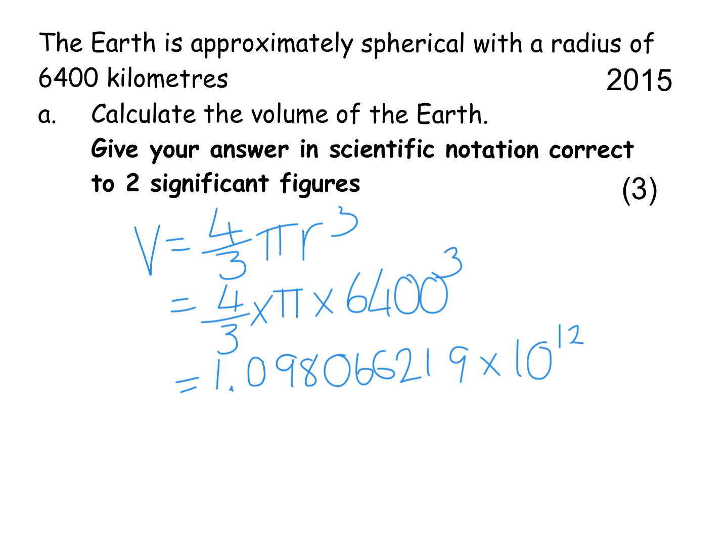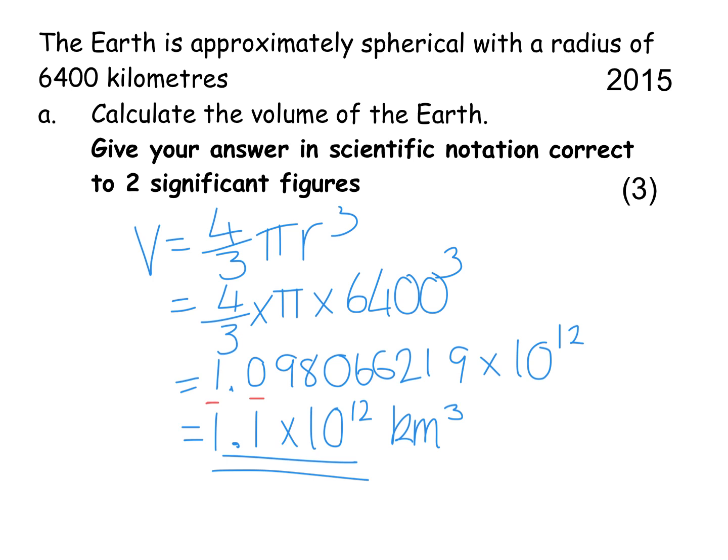Now I've written out the full number, but remember they want 2 significant figures. Whereas previously I said they hadn't mentioned rounding, so I just do automatic 2 decimal places, to 2 significant figures, my first significant figure is the 1, the second significant figure is the 0. So to 2 significant figures, this is actually going to end up being 1 decimal place. So this would round to 1.1 times 10 to the power 12, and it would be cubic kilometres. So let's just write cubic kilometres like that.